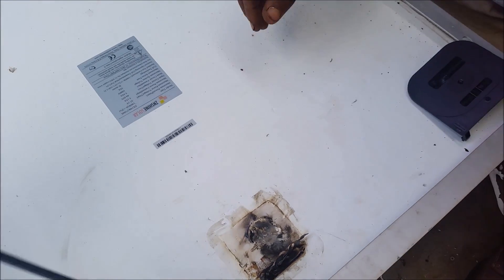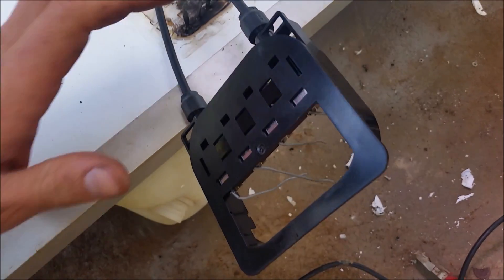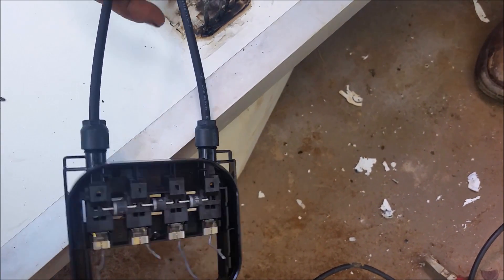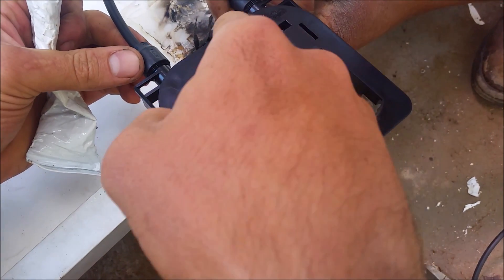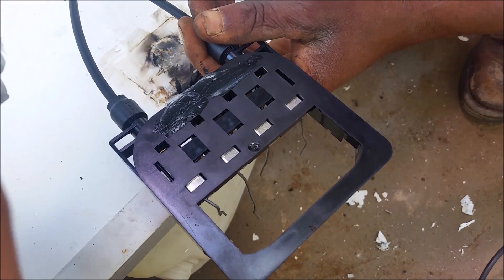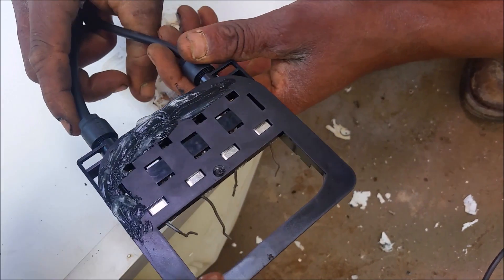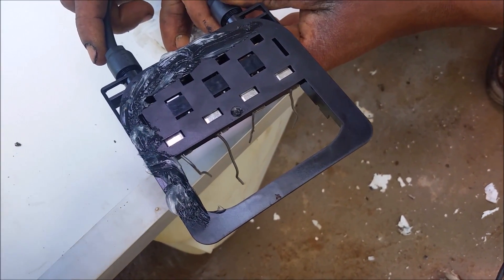The surface is clean. You have to be absolutely sure that when you've glued back the Tyco box — or junction box; Tyco is the brand name, junction box is the generic name — you have to be sure it's free of grease and oil. There must be no oil or grease on the panel or on the box itself, otherwise you're going to have problems. It has to be watertight.